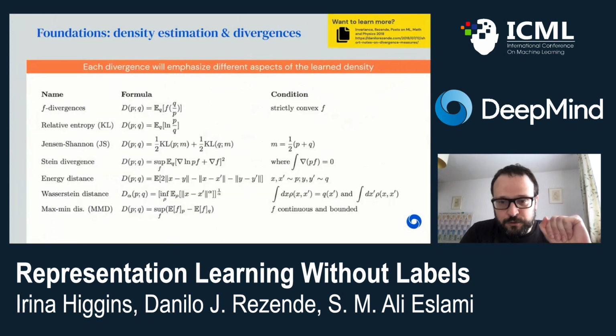In practice, though, there are infinitely many divergences we can use. And the challenge is how to choose between them, because each one of them will emphasize a different aspect of how the model should match the target density. This is particularly important under the assumption that the models are not perfect, which is the most reasonable assumption we can make.